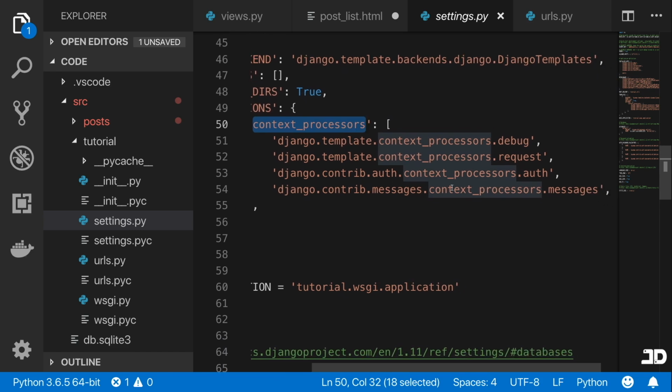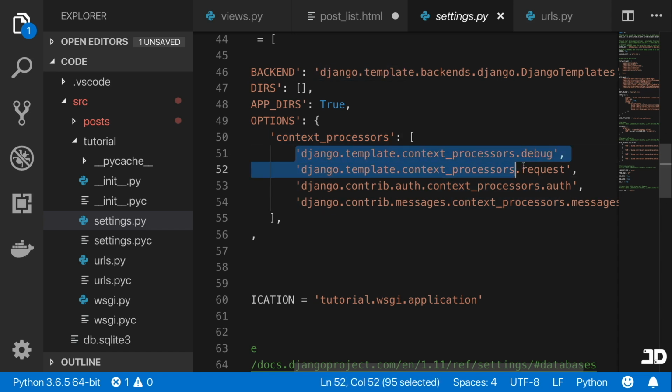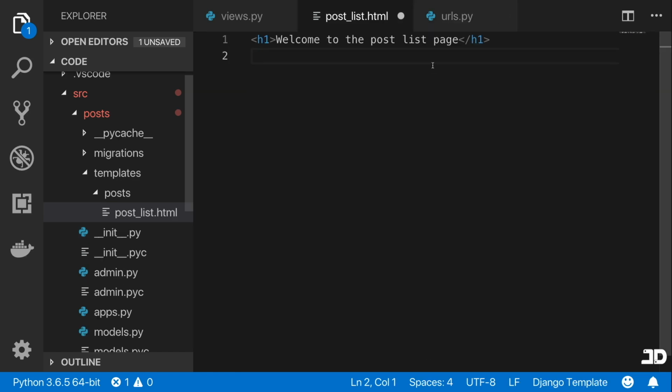And these context processors are basically used to interpret the templates, because these templates are not just HTML files. They're actually much more than that. They can actually understand variables. So here you can see you've got two different template processors. You've got the debug context processor and the request context processor. And so that is what allows us to actually define variables in our HTML.